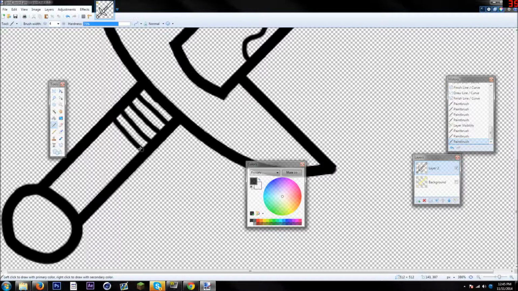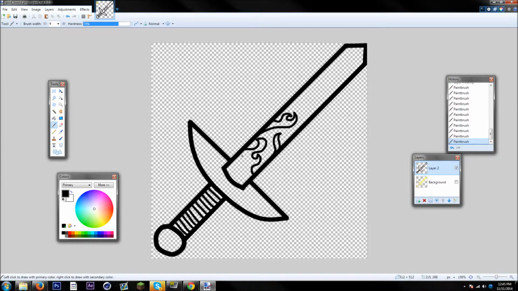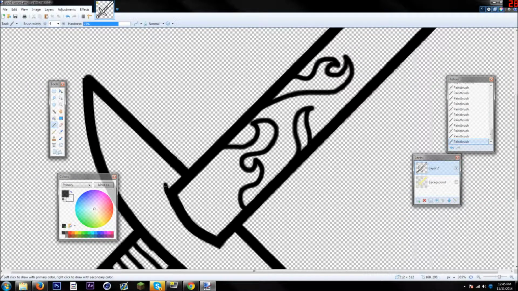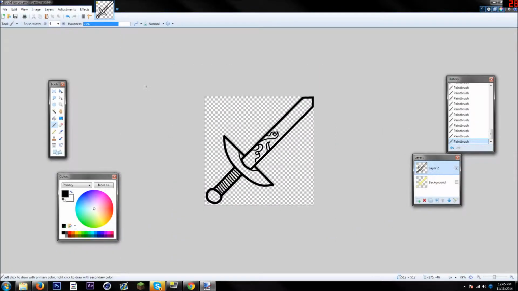So I'm just going to draw some lines here because I can. Seriously, why not? There's no reason why I shouldn't be doing this. I'm probably going to fill those bits in with a rainbow just to show you guys exactly what can be done. There aren't any limits or anything like that. So yeah.